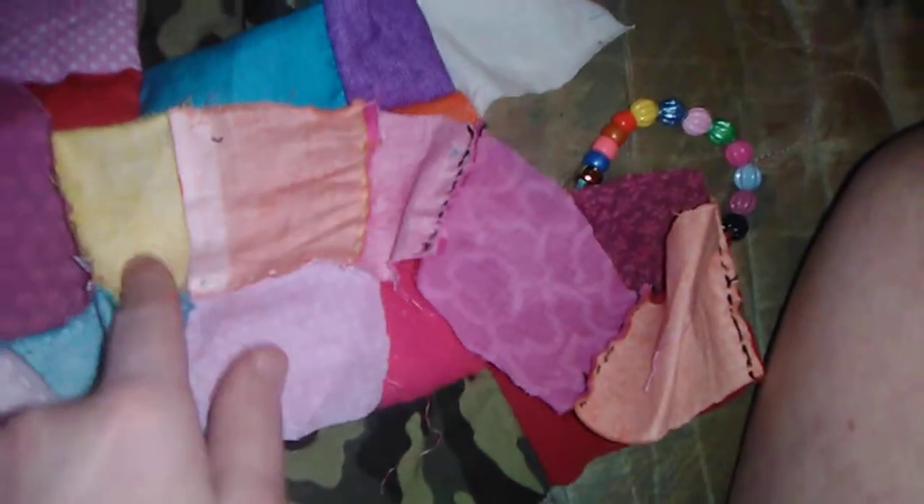So tomorrow I'm going to continue sewing, and I'm going to use this shirt. I'm going to be using this old white shirt as the top part of my dress. I'm also working on my bow — I just sewed a piece of fabric around it and re-sewed the sides.